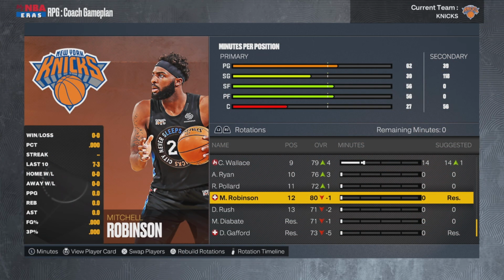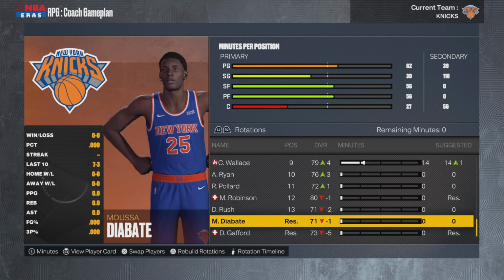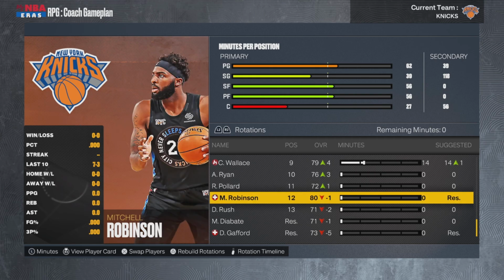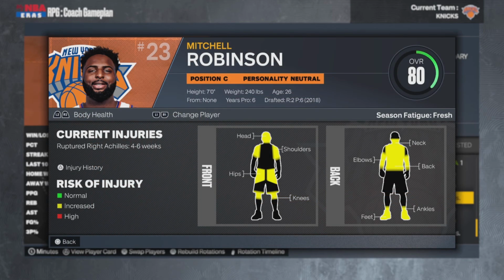Interesting little bonus footage at the end of this episode that I just noticed. Look who's back actually in the depth chart at the start of the playoffs. Mitchell Robinson. He has no minutes slotted to him, but he is number 12. He is ahead of the 2 players that we were able to bring up, of course, from the G League here. I don't think that really means he's going to play much, but his injury currently sits at 4 to 6 weeks. I saw RJ Barrett come back after less than a week of being out 4 to 6 weeks. I have no idea. Our coaching staff does have some capabilities and some badges that kind of bring players back early. But oh wow, would that be nice to get Mitchell Robinson back.